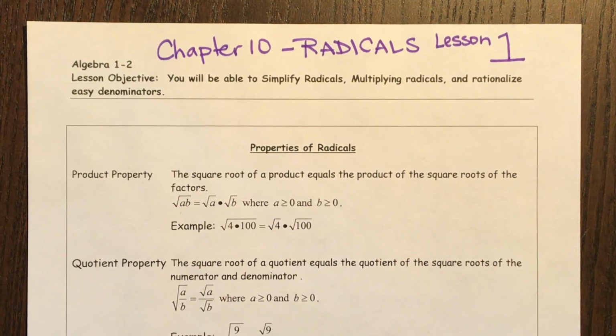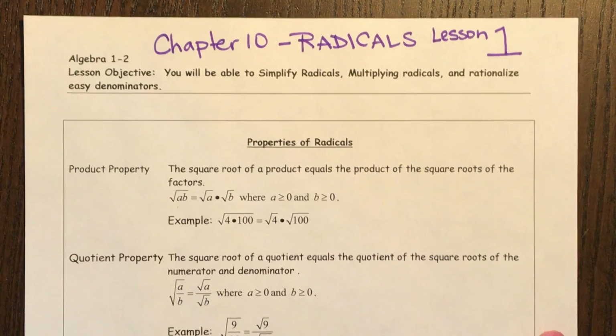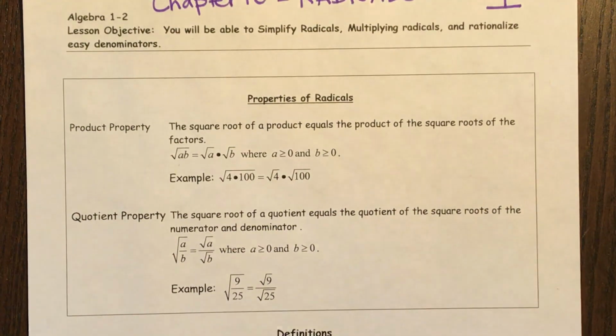But what I want to first talk about is the properties of radicals and what exactly they are. So a radical is another name for a square root. The radical sign and the square root sign refer to the same thing. And there are two properties that we're going to need today to understand how to simplify a radical down. This is really useful for geometry, and then also when you get to algebra 2 and you start doing trig, like sine, cosine, and tangent of triangles, you'll need to know these properties of square roots.